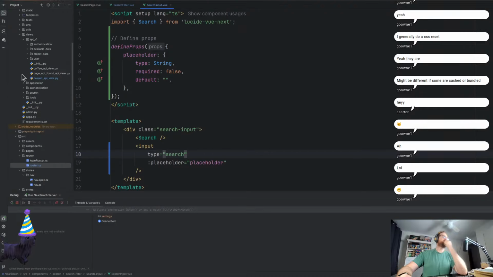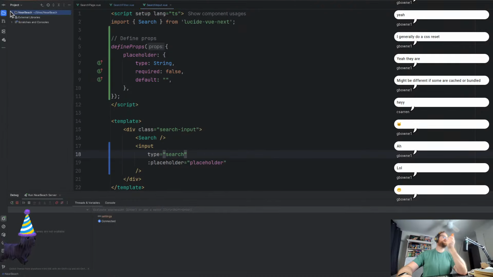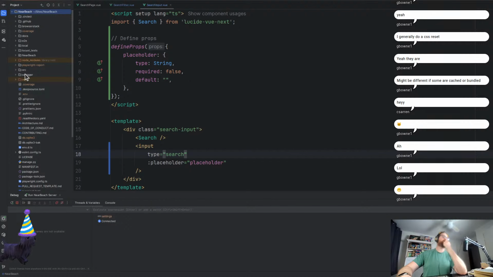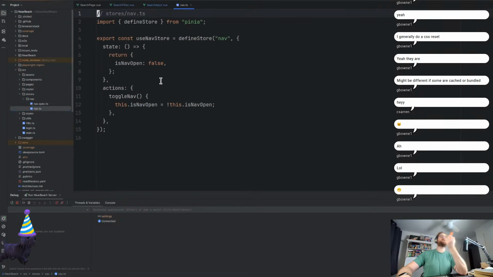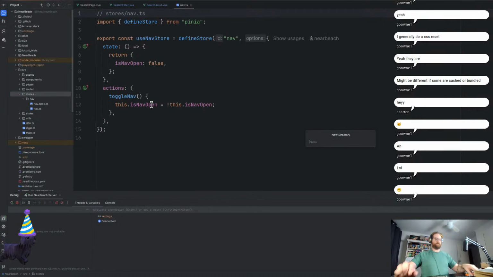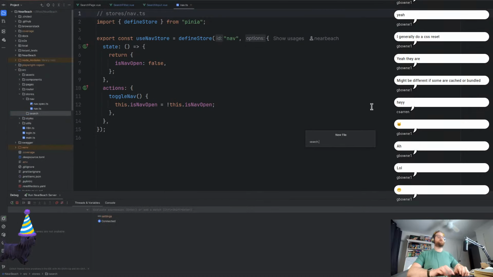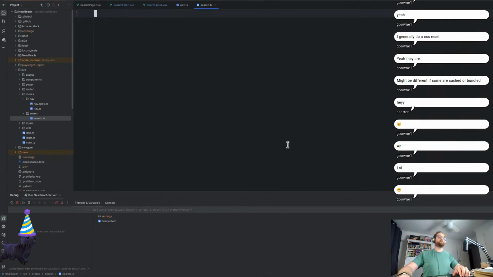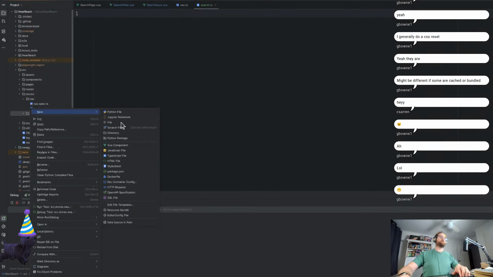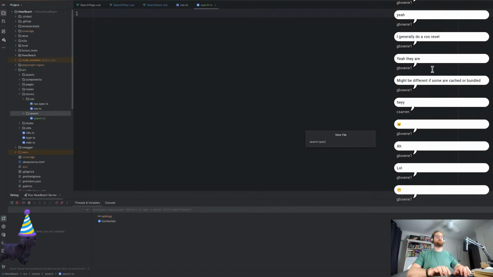I think, do we have any stores already? We might have for the mock-up, but I don't think we did. Oh, we do. Oh, we have the nav store. So that's the nav. We're going to create a new folder called search. We're going to be like, all right, cool. We're going to create two files in there. We're going to go search.ts. Easy done. We're just going to add that in. We're also going to go search.spec.ts. I'm going to add that in.